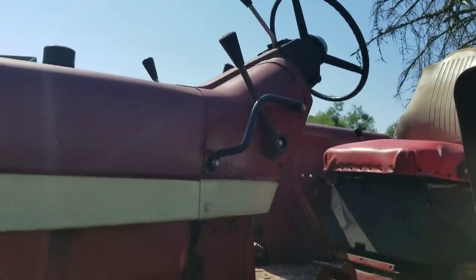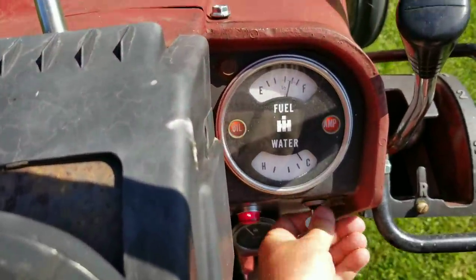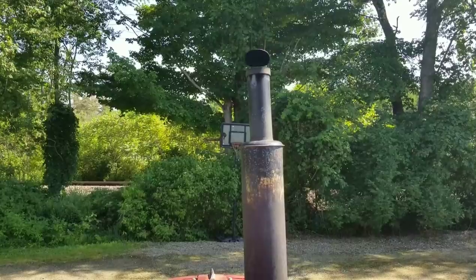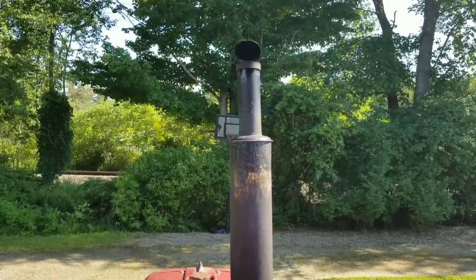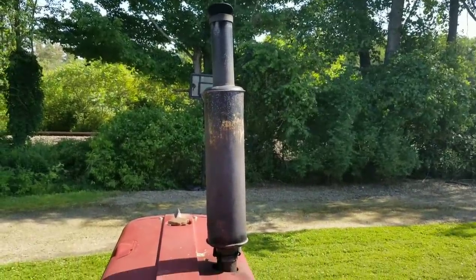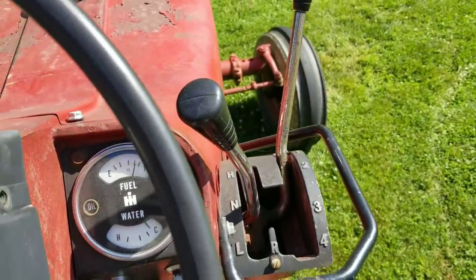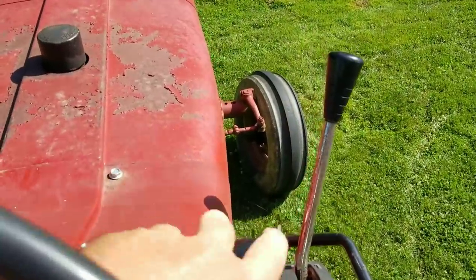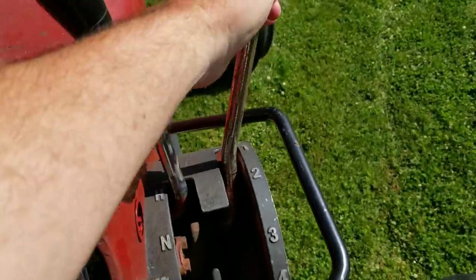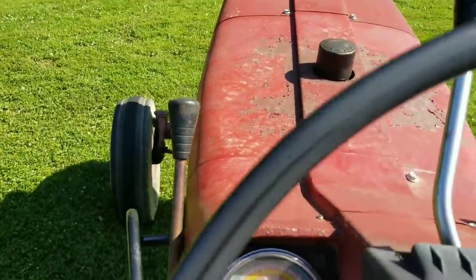Let's test out this TA lever. Let's see if we even got a TA on this thing. All right, turn the key on. It's a hot day, no choke. Will it start? Of course it'll start. It runs like a top. We're gonna go in high, test this out here. We're going high too. Yep. And we're in direct drive, obviously. Start right off in direct drive.